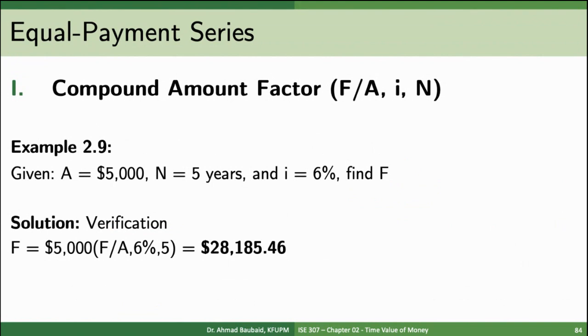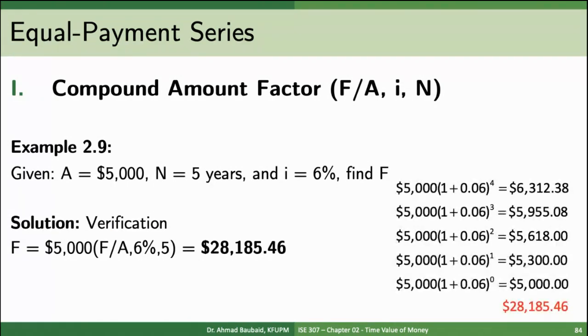Here we're just saying that we can verify the solution actually by hand. How do we do that? Instead of using the formula, what you can do is just move the payments one by one, right? These payments are always going to be the same, 5,000, and you just move them by the correct number of time periods, and then you add them up. Exactly the same thing that we've done before, and you get the same answer. So that's good. It tells us that we're doing the right thing.